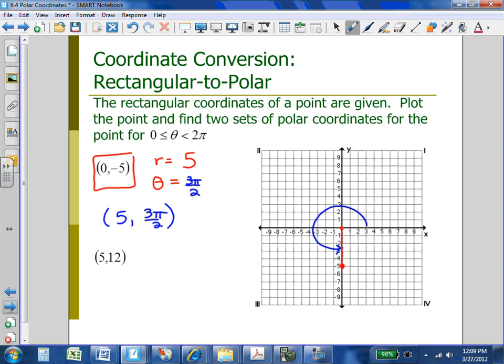Or if I wanted to use a small angle measure and make it negative, I could go this way, end up that way, but then backtrack and actually go negative. There are several different ways that you could do this, but we could also keep in mind here that we're supposed to be having our theta between 0 and 2 pi. If that's the case, then we don't really want to think about going that direction. We just want to go the opposite of what we did before. We went down, so now we need to go up. We're out there, but we need to go the opposite direction. So this would be the same thing as going a -5 radius, but turning to pi over 2.